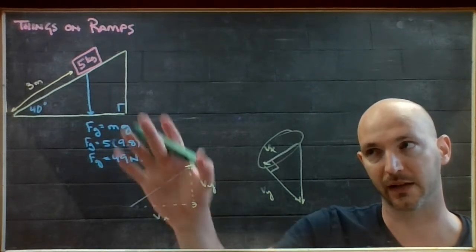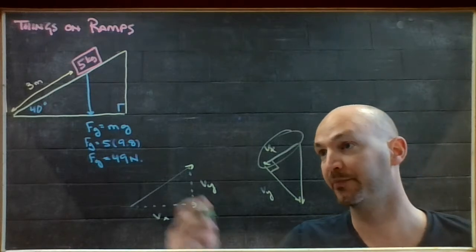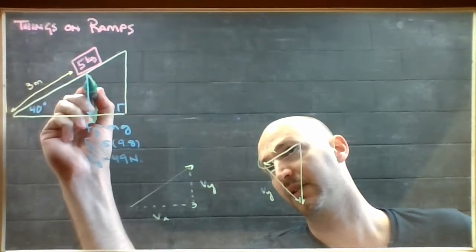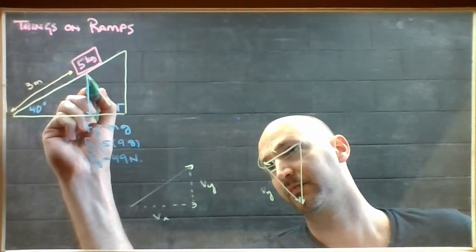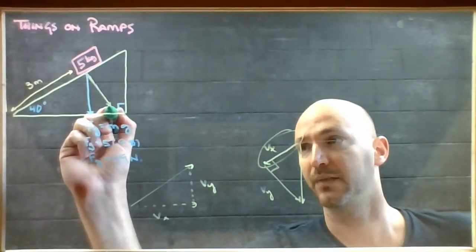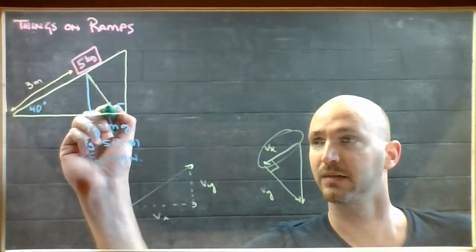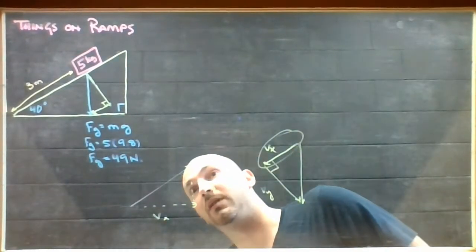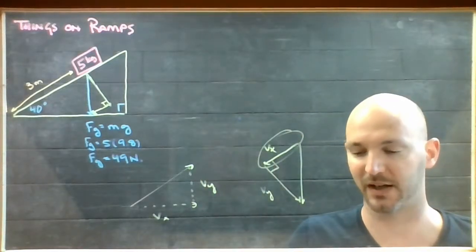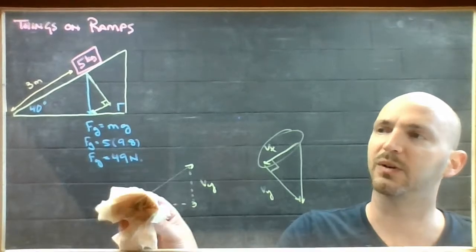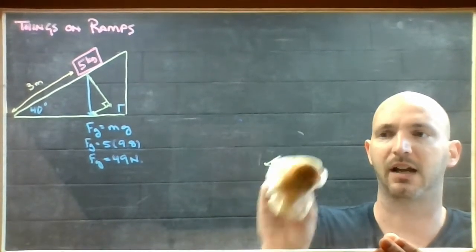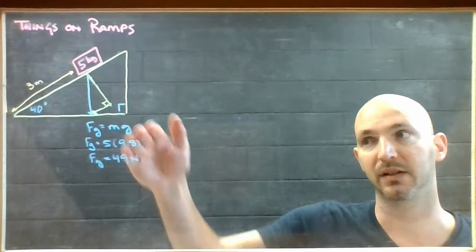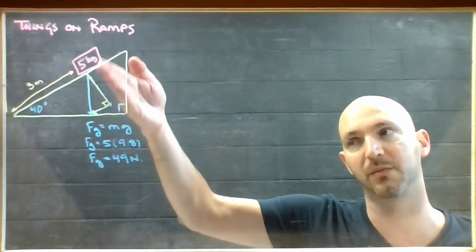So I'm going to try and draw that onto this particular diagram. If gravity looks like that, then my force perpendicular to the ramp looks like this, and my force parallel to the ramp looks like this. And they meet at a 90-degree corner. Sure, that's not too bad. I'm at a bit of an angle, so my diagrams are a bit skewed sometimes. So if I can draw them on there, then I can maybe do some calculating to see how much of this 49 newtons worth of gravity are parallel to the ramp and how much of them are perpendicular.